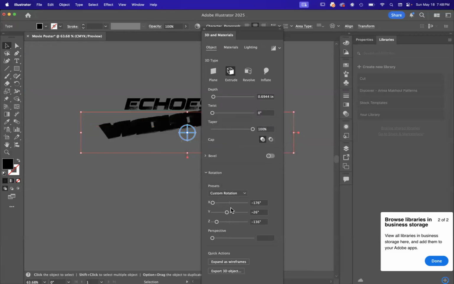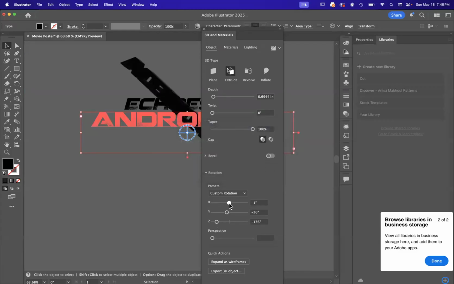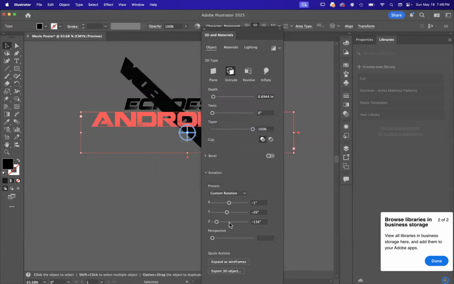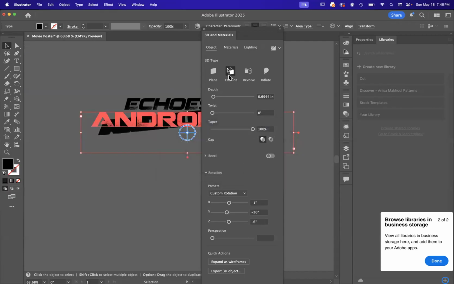So let me try to pivot it so that it's kind of to a normal, oh, I'm actually doing the opposite of that, aren't I? Come on, babies. Yeah, this 3D materials part is super fun, but you got to be careful with it because it does take a little more energy out of your computer because your computer is now trying to figure out what your word looks like as a 3D object.